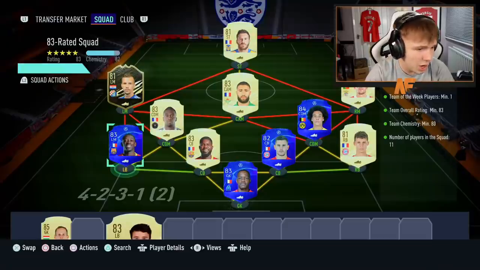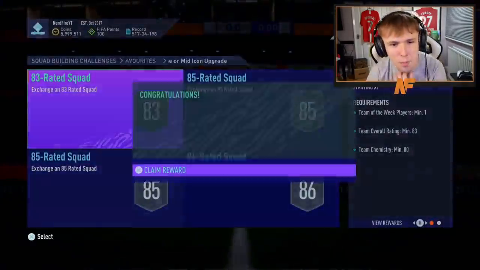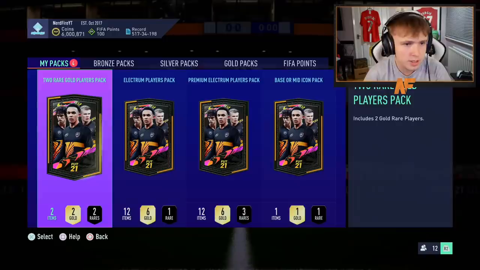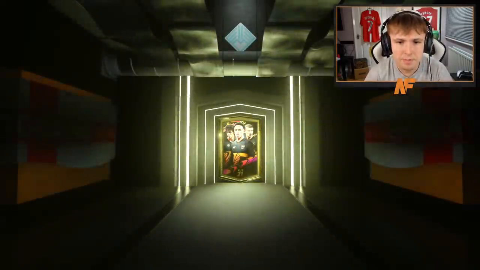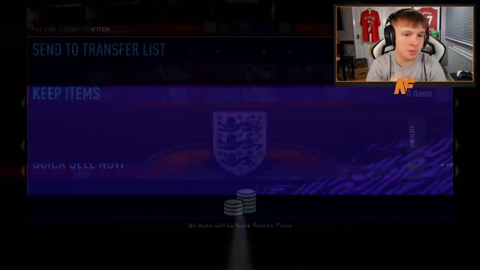All right, my second icon pack. Here we go then. Oh, God. Submitting. We'll open up the packs before and see what we can get. All right, let's see these. If we can get anything from these packs, like boards or anything. Come on, EA. Show us some love. All right, 2 red gold players pack. Come on. Anything? Nothing.